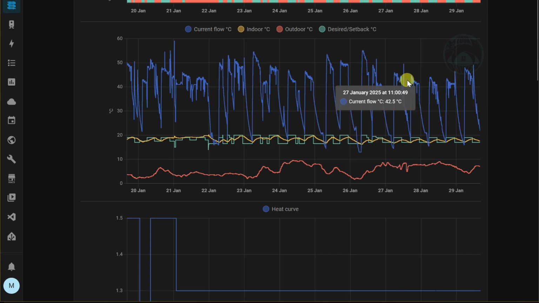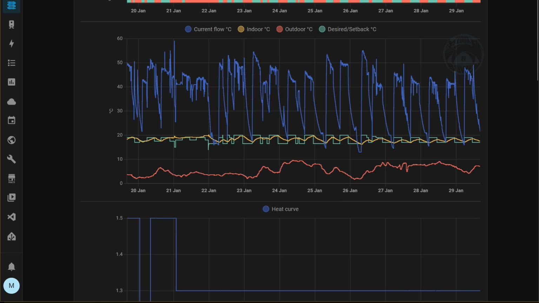And I've managed to see that the flow drops off, and drops off, and drops off, and then it starts again when the timer comes on. And that's also taken a lot of playing around with the timers. In these days over here, I had more than one timer. In fact, I had three timers. I had one in the morning, one at lunchtime, and one in the evening.